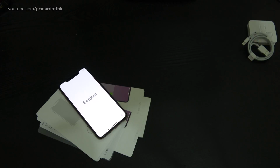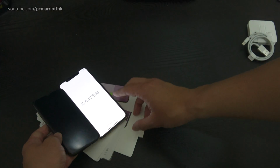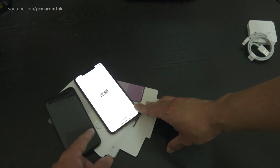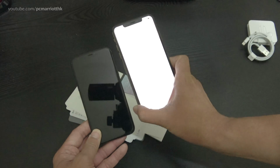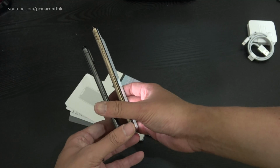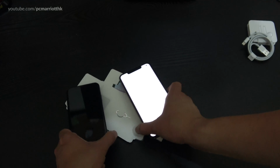All right. Oh, and mind you, if you wanted to see how the phones stack up against each other, if we put one iPhone 10 on the left-hand side and we have the iPhone XS Max on the right-hand side. So if you take a look at these two, that's what they look like. See? That is what they look like. All right.